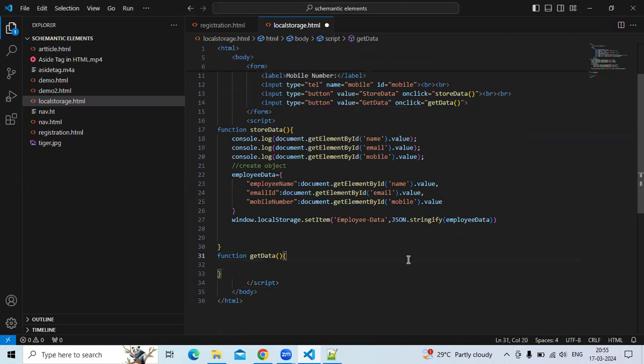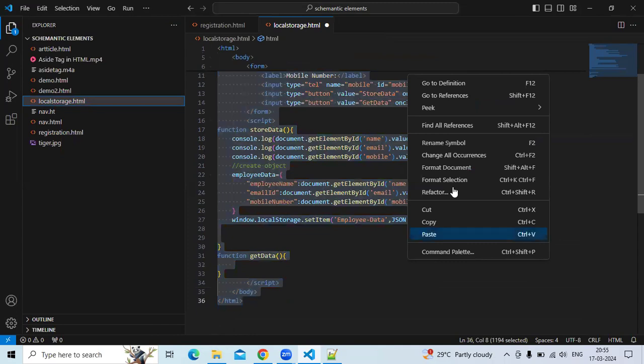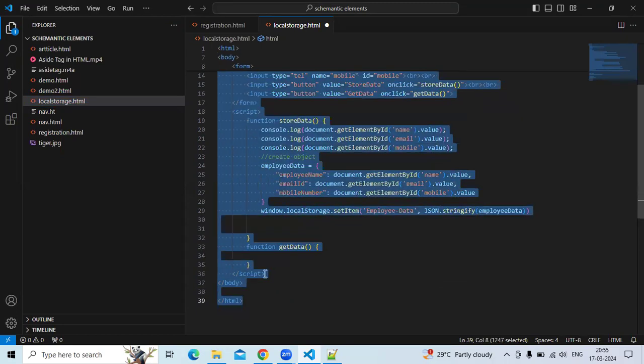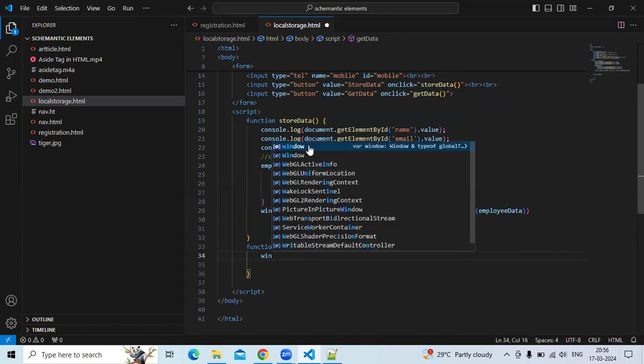Just a minute, I am just formatting my code. Just select the code once, right click on this format selection. Okay. See, now in the function data, I am trying to get my local storage data. So window dot first you need to, I'm trying to console, right?